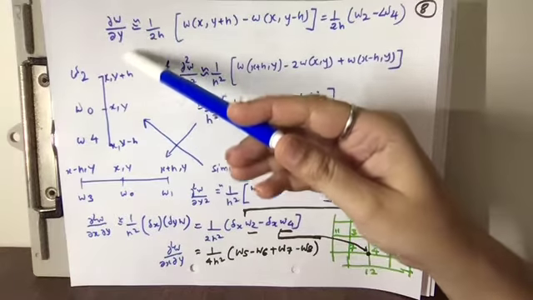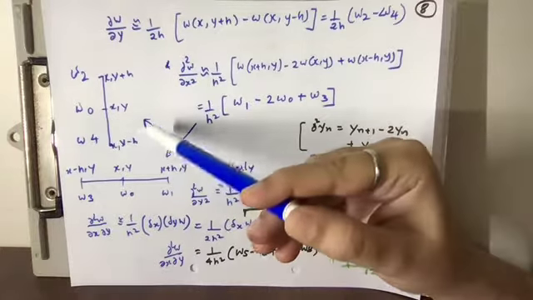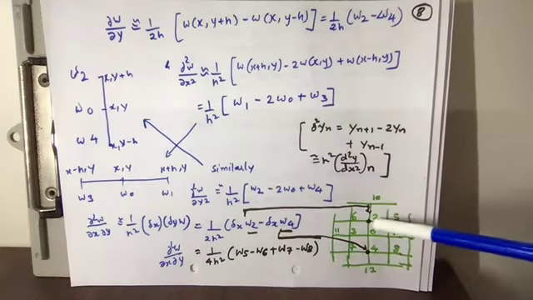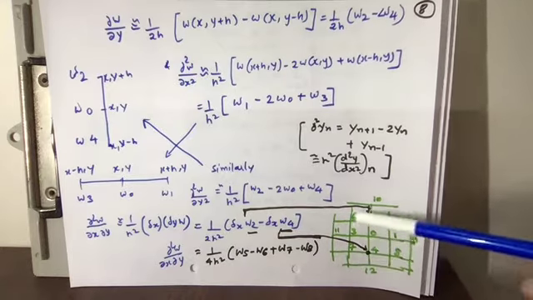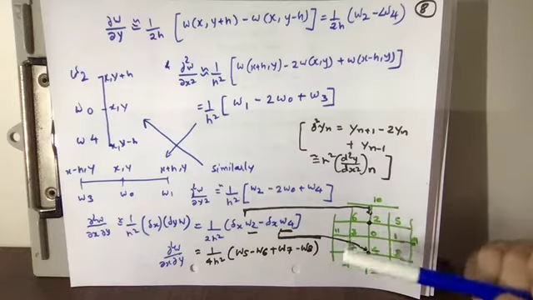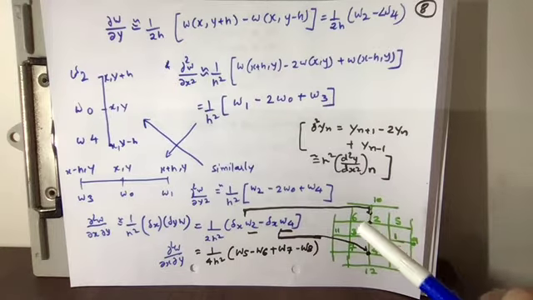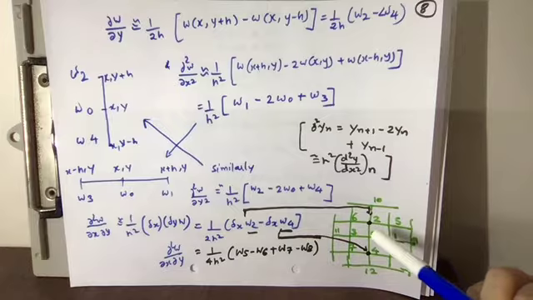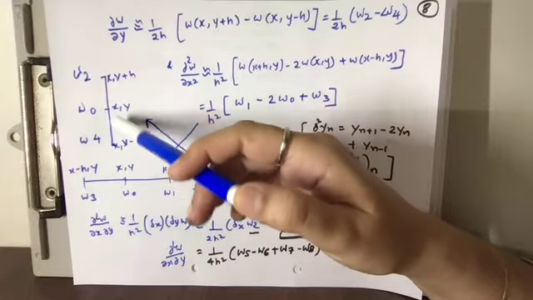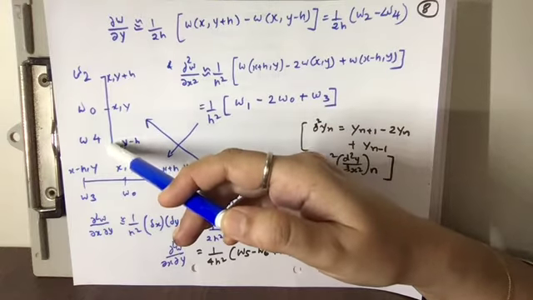Now I'm coming to del w by del y. Again we take the y direction, and according to the grid which I have shown previously, I have redrawn it here. In the y direction the numbering can be random. You can define your own numbers provided the values you are writing match our difference equations of the function value at that particular point. So in the y direction you can see the function value varies with respect to y in the upward direction, and the coordinate value decreases with respect to y.